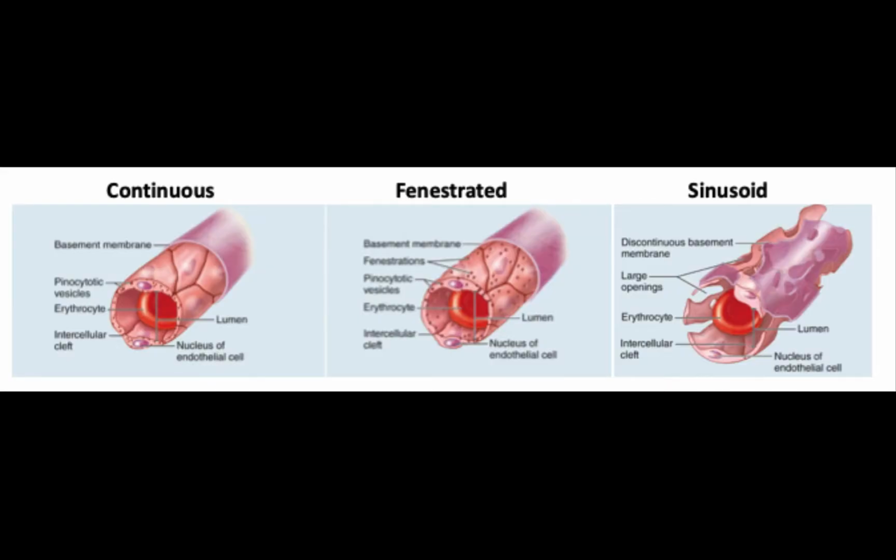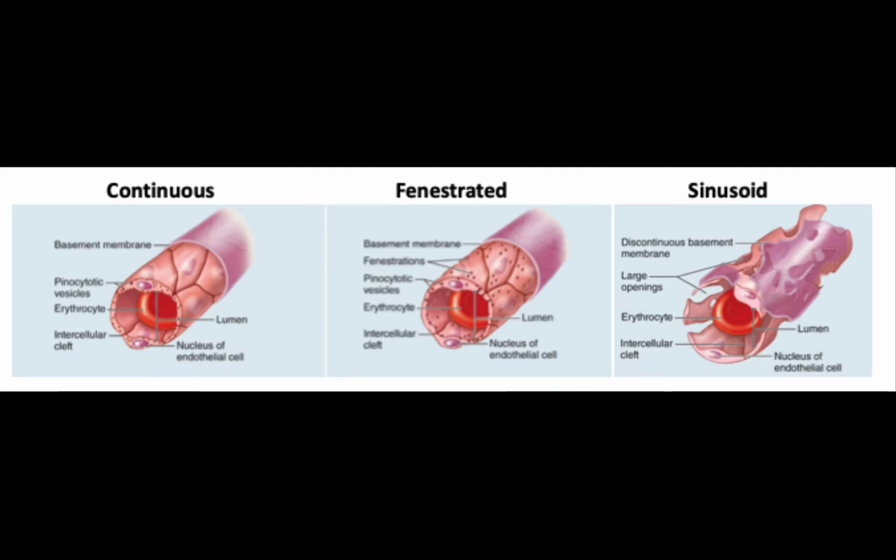The last thing I'd like to talk about is the different kinds of capillaries that you have. Now, I want you to look at this picture and note that the capillaries are so small that the blood cells are pretty much going single file through them. And you've got three types: continuous, fenestrated, and sinusoid. The continuous are named because the lining is continuous. It's basically held together very tightly, and this means that amino acids, glucose, and ions, really little things like that, can get through the cracks, but anything bigger can't.